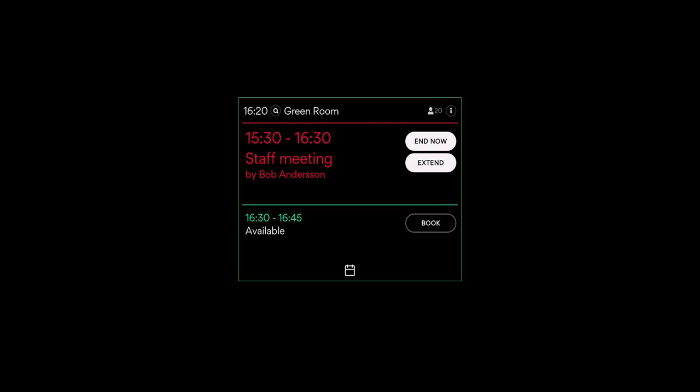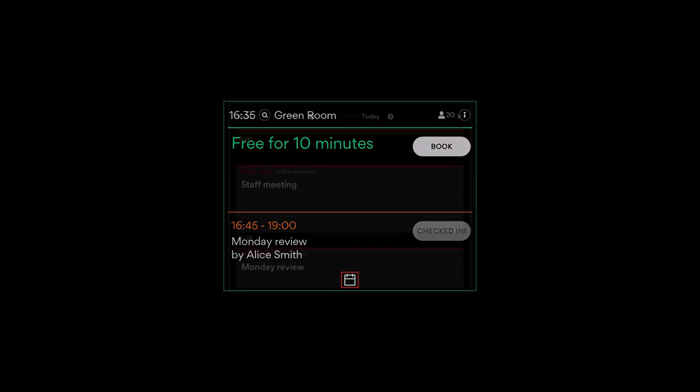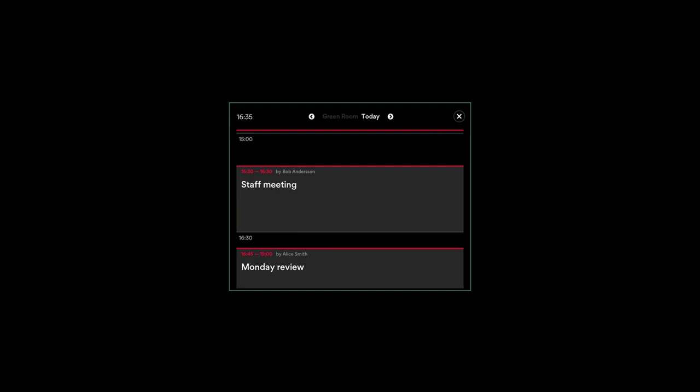On the panel screen, you will notice that there is a little calendar icon located at the bottom of the screen. This enables you to go into the calendar view. From here, we can click onto the active meeting by clicking onto the calendar icon. It will give us a little bit more information about that calendar day. For example, we can see when there is a next meeting starting at 16:45 for this example. You can also book meetings by tapping onto the free available time slot, or edit or remove your own existing meetings, again by tapping onto them.